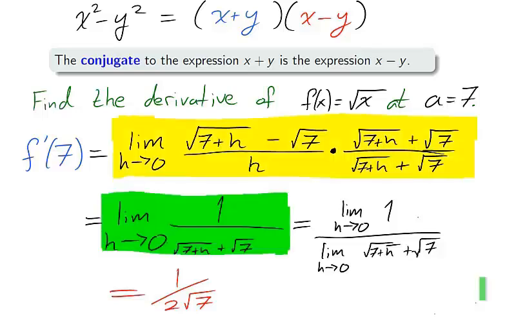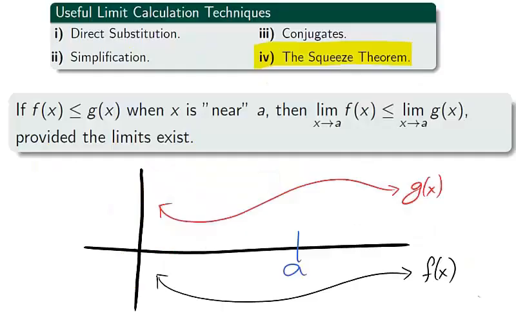It might have slipped by you, but we made use of simplification between the yellow step and the green step. The yellow function is not defined at h equals 0 because of h in the denominator, while the green function is defined at h equals 0. The reason why the limits are equal is the simplification theorem from a few minutes ago.